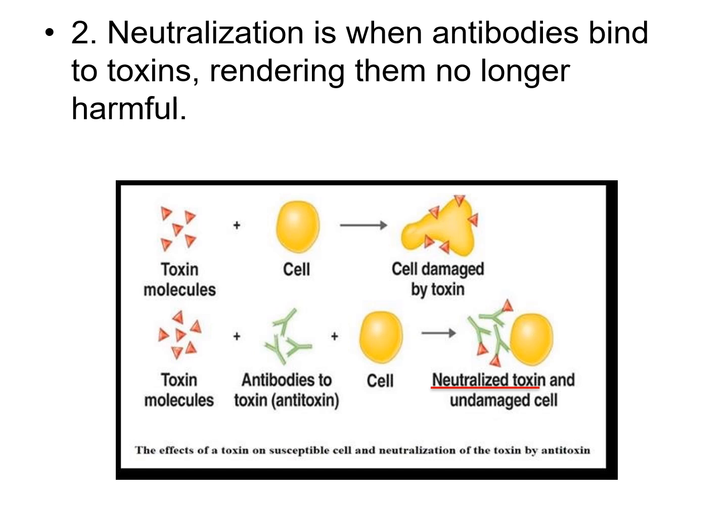Neutralization is when antibodies bind to toxins, rendering them no longer harmful. Found a cool picture to show you the toxin is the little triangle, the orange triangle. It wants to penetrate the yellow cell. But if an antibody binds to the orange triangle, the triangles cannot get to the cell. So technically, they have neutralized the toxin. So that is the second thing antibodies will do.